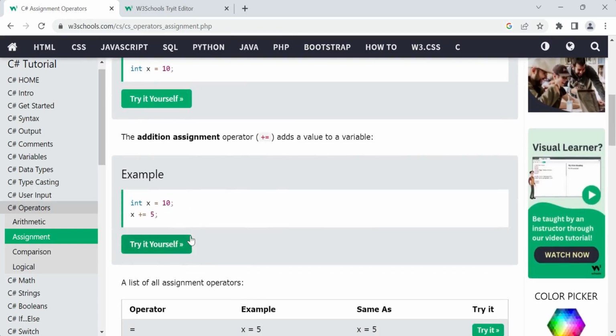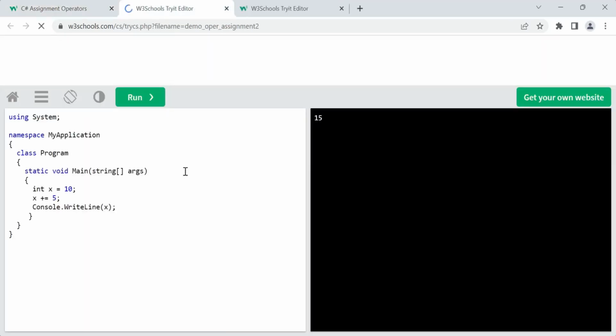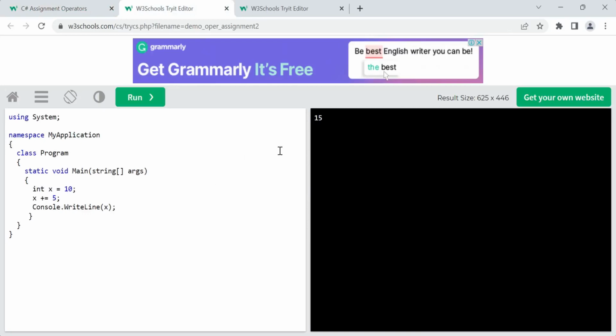In addition to the assignment operator, we have something called shorthand assignment. Like addition assignment, you can add a value to a variable. If x is equal to 10 is there, then x plus equal to 5 means x is equal to x plus 5. Then x will store the updated value, 15. Try this example. This is called shorthand assignment. So the x value we are printing here is 15, that will update.